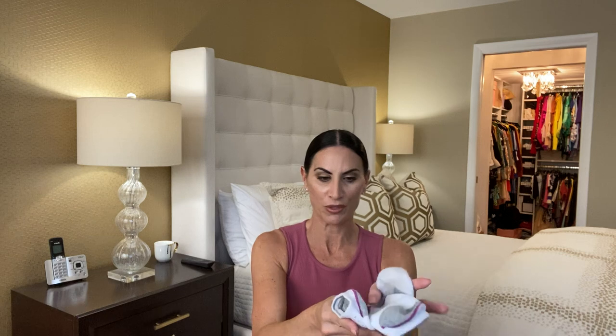This fold even works with small ankle socks. For little anklet running socks, the same concept applies: keep them in a T with the sole facing up, fold in the lowest level, tuck the toe part into the opening, then do the same on the next level. Learning this fold has revolutionized my sock drawer, and it's also great for packing a suitcase since it's flatter than a standard roll and saves space.